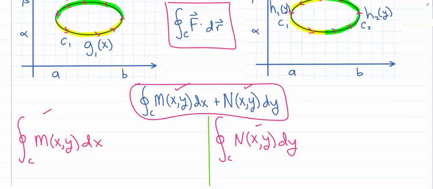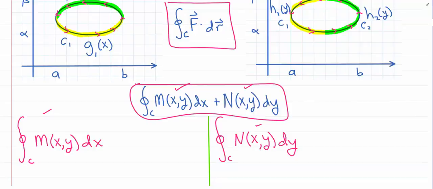What I'm trying to do is just show you where this is heading. It's kind of like when you were shown the quadratic formula. You derive it by completing the square, and you get to the point where you say, oh, I see where this came from. So that's what I'm trying to do here. I'm trying to derive Green's theorem, or kind of, it's not really a proof because this is kind of a special case.